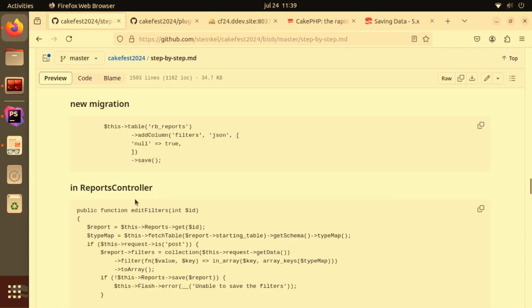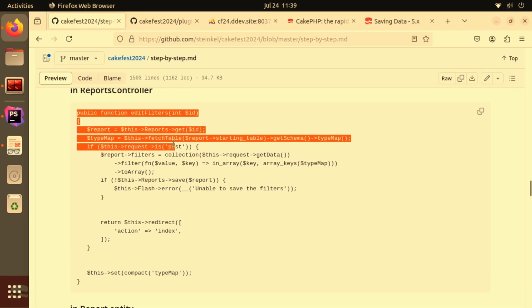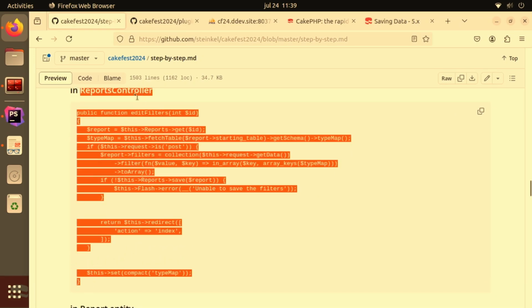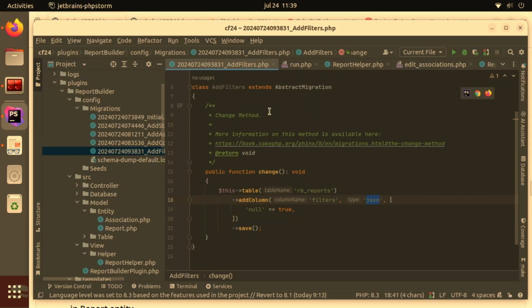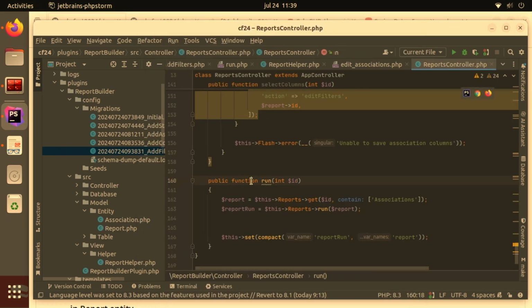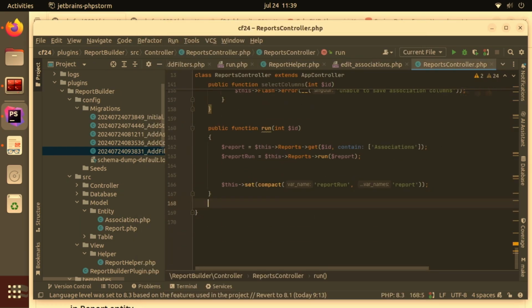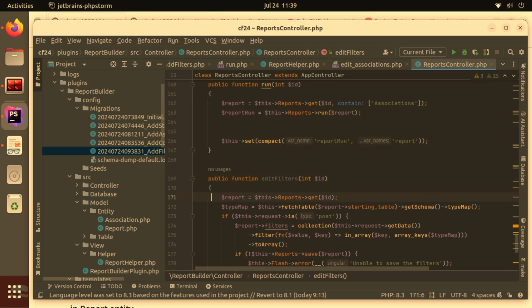Good. And then in the reports controller, I need to add a new function for editing the filters and remove the die we left before. So I'm going to the reports controller. I'm going to add the filter. The edit filters will basically get the type map for the table, and we will display the type map.